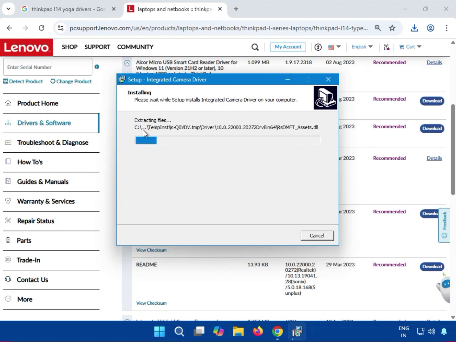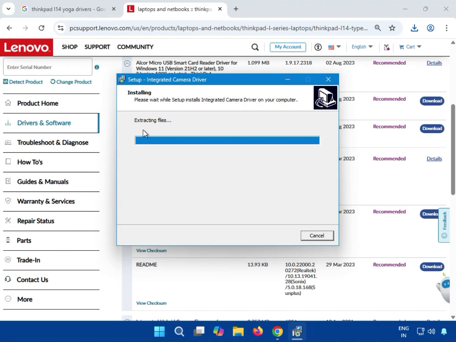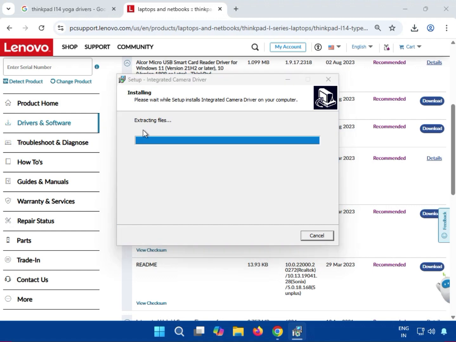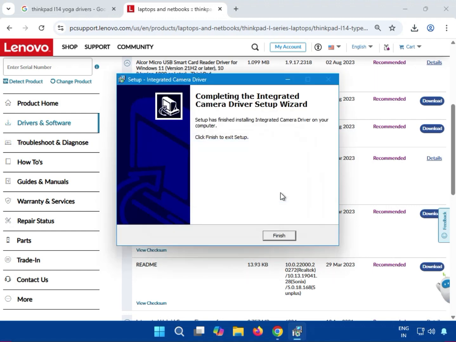You can see this is extracting data, extracting the driver. Okay, and then finish it.